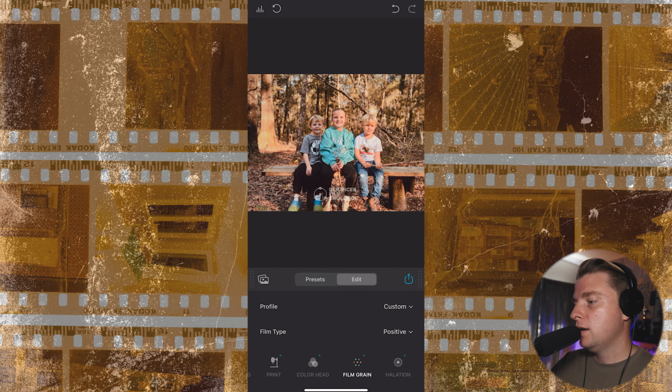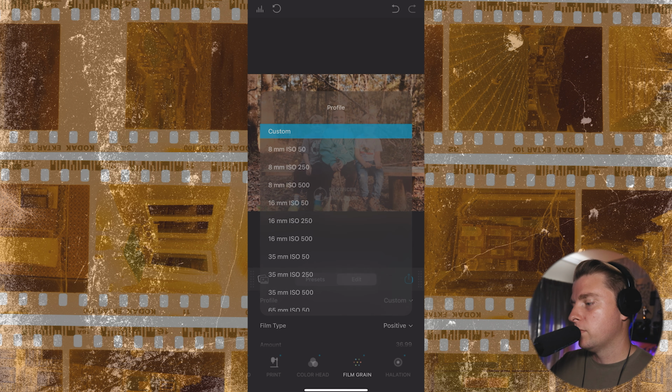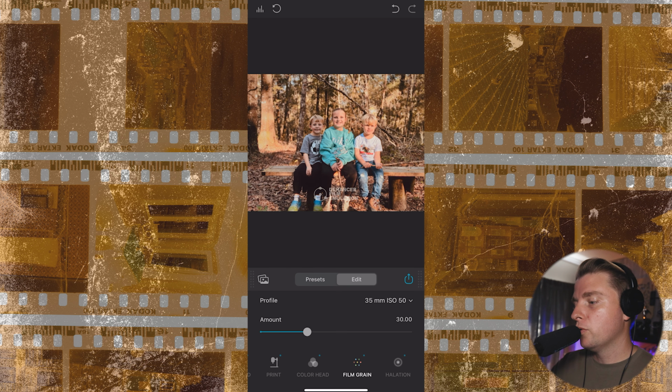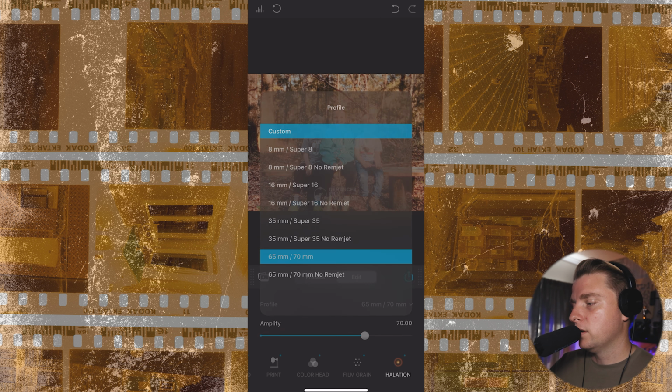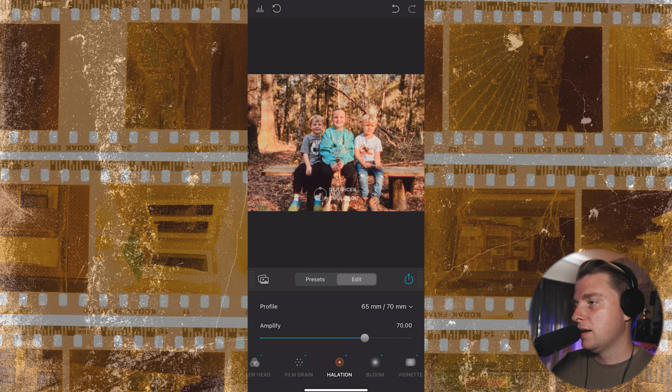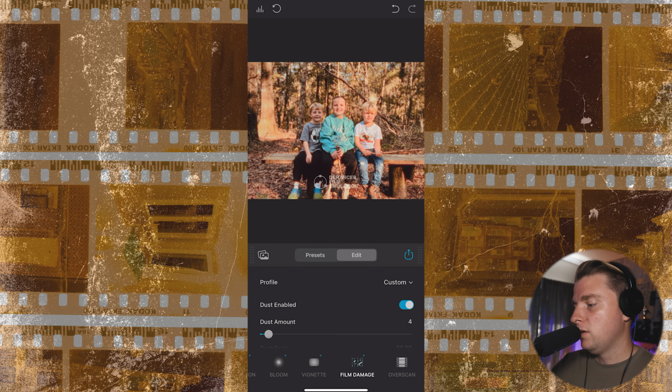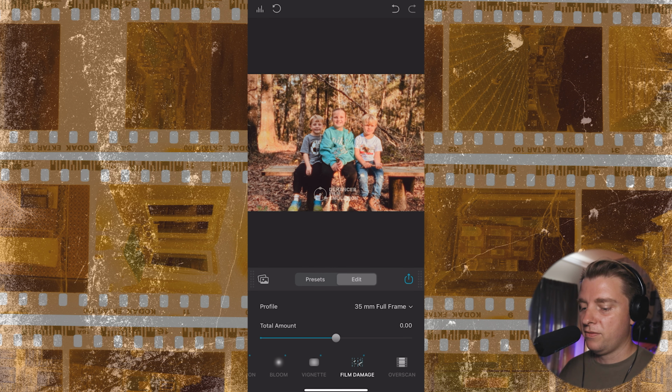If you go to color head, this is where you can adjust some of those settings, add in film grain, very similar to what we looked at in Premiere Pro, guys. Custom profile, let's go add in that. So you get the grain, halation, again, you can add halation to it. You can add bloom. Let's see, vignetting.